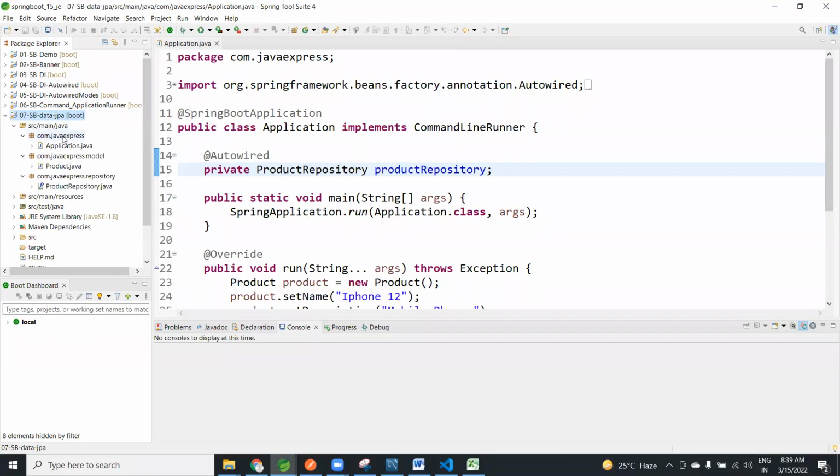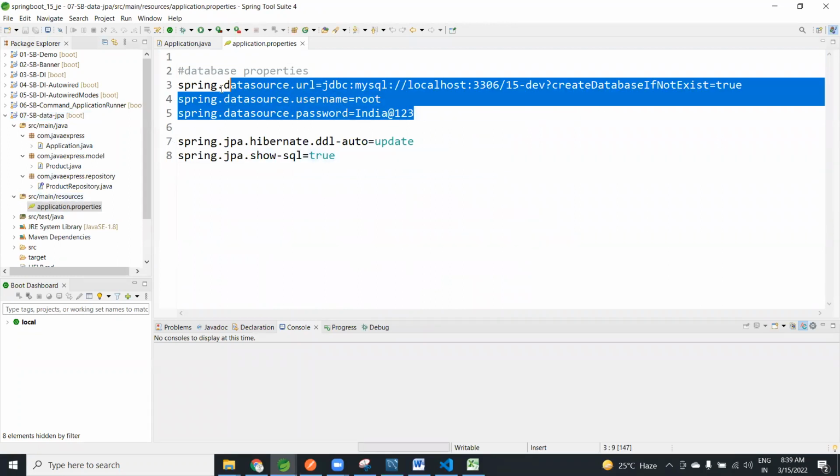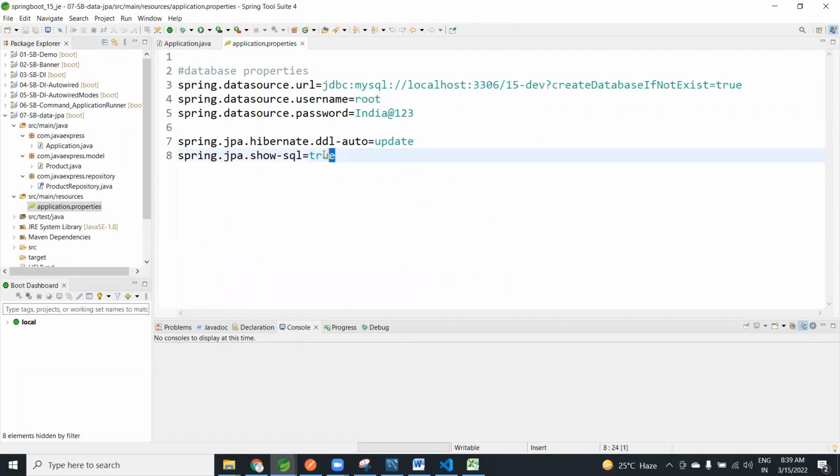Now, to perform database operations, first you need to go to the application.properties file. Now we enable the URL, username and password. Now see, to display your SQL queries, I can use show-sql equal to true. If I want to display it in a beautiful manner, to format our SQL query, which property do I need to use?